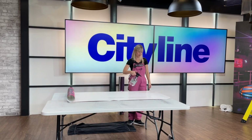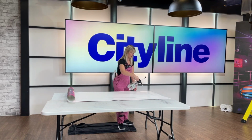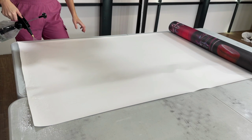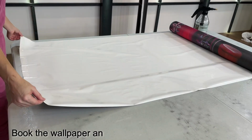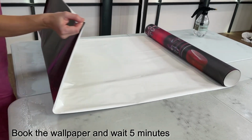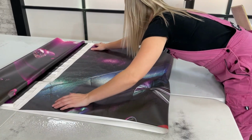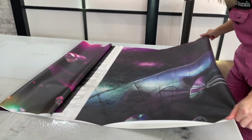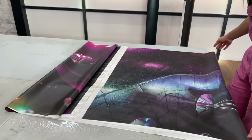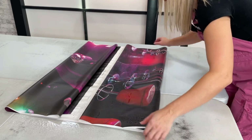But instead of using a bin, you can either use a bathtub or a spray bottle full of water. While on set at Cityline, I use a spray bottle to soak the back of each panel. Fold the bottom and top of the panel into the center to book it and let it sit for 5 minutes. This activates the paste, relaxes the wallpaper, and allows it to expand up to 1/4 inch before you hang it on the wall.